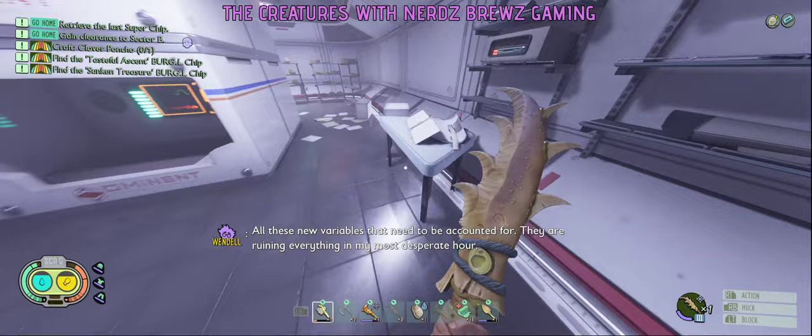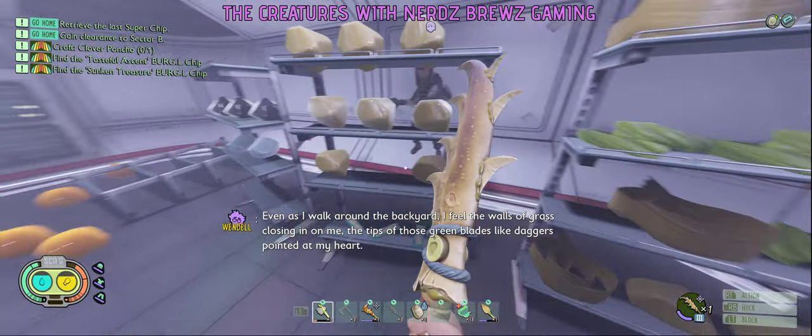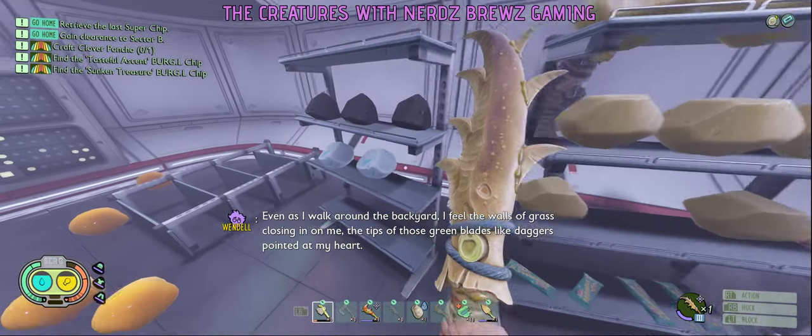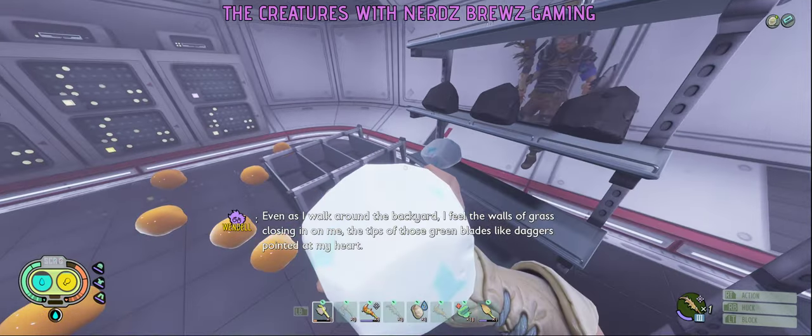Did you eat your 10 mint shards yet? It is all turned against me. Did I do what? Eat 10 mint shards yet? I have not. There's two right there. Like daggers pointed at my heart.